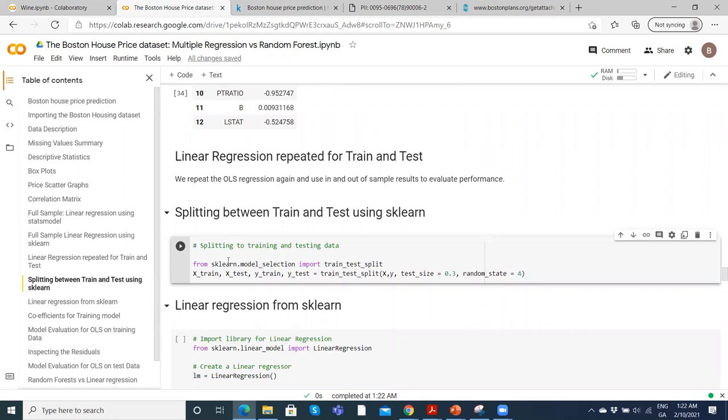And again, we're going to pull out, using sklearn model selection, train_test_split. And so we're going to use 30% as the test, 70% as the training data. Probably don't want to go below that 70%, because we've only 506 rows. We provide a seed, and then we have an X data. So we split our independent variables up into train and test, and the Ys into train and test as well.